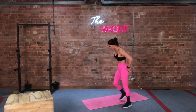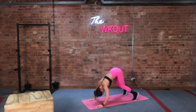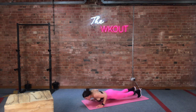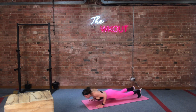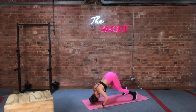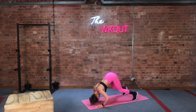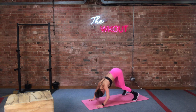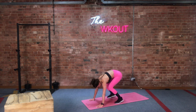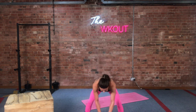Five push-up, five monkey push-ups. Let's go. Push-up, come in, over the shoulders, one. Two. Three. They should feel comfortable. Four. With everything we do, they should not feel horrendous. The head is the last thing to come up, so you don't get dizzy. Compose yourself. Start again. Let's go.